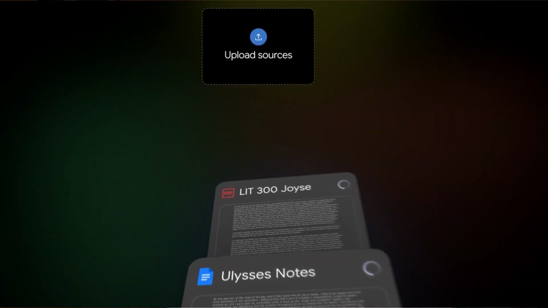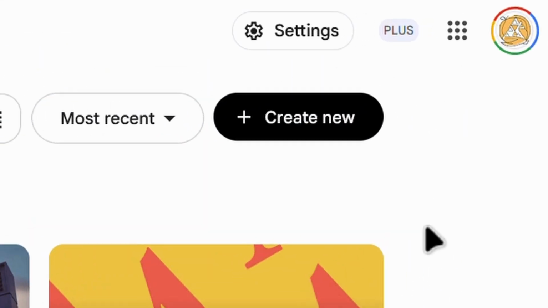That friend is NotebookLM, and NotebookLM is just an amazing tool that I've come across and I wanted to share it with you. The technical term for this is grounded AI, meaning its answers are grounded in your sources, not random. But you don't need to care about that, just know that it works with what you give it. Nothing else.